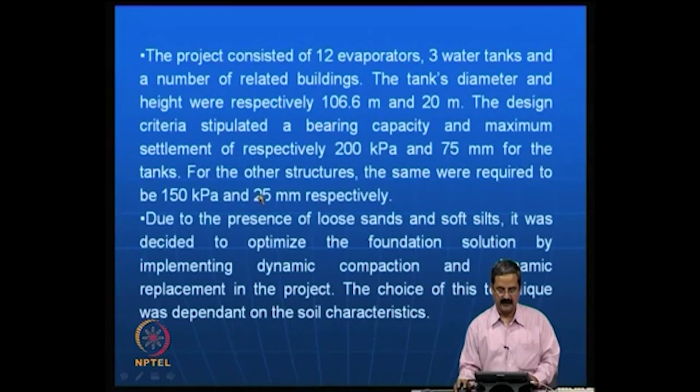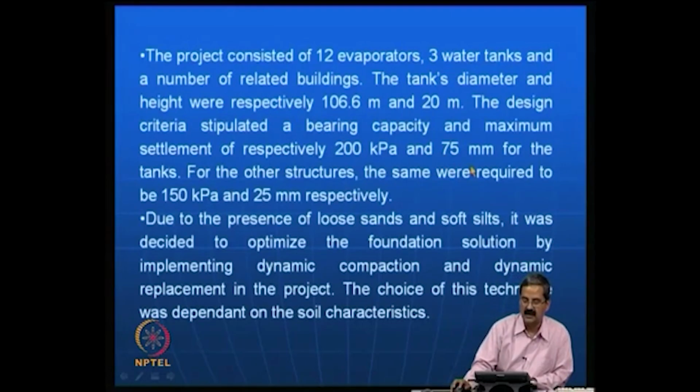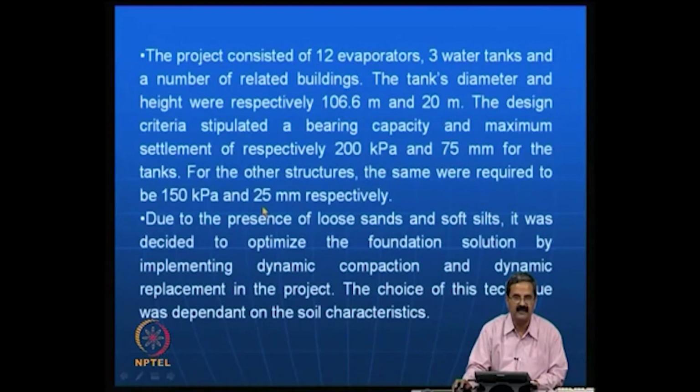So one can see that this is a very stringent requirement. For the water tanks they had 200 kPa as the bearing capacity and 75 mm as the settlement. For other structures, it was required to be 150 kPa and 25 mm respectively. For the water tanks, it may be a raft type of foundation, but in the case of isolated footings you could have a settlement of 125 mm or something. So it is very important that the whole area needs to be stabilized.